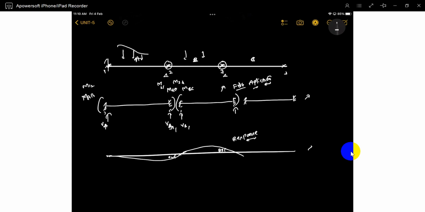Are understood? This is a response. This is a force application. Everything is restricted: slopes and deformations, everything restricted. We find out those values. Later we release those deformations. Maybe if it is a free end, if there is no support, it will go like this. It has some deformation also, like this.